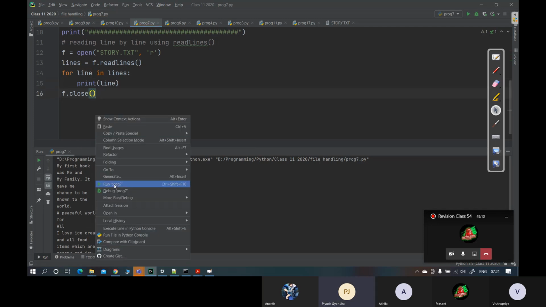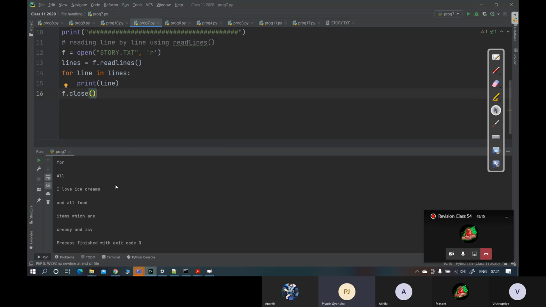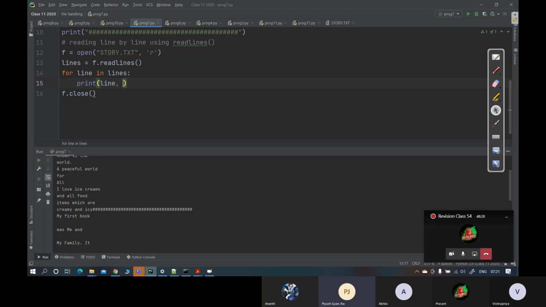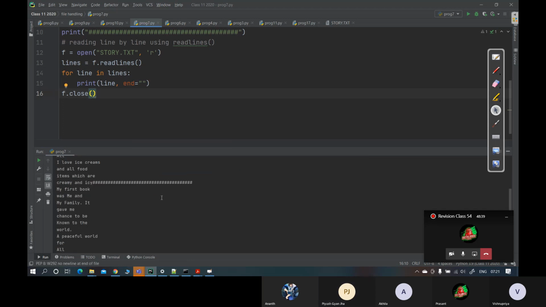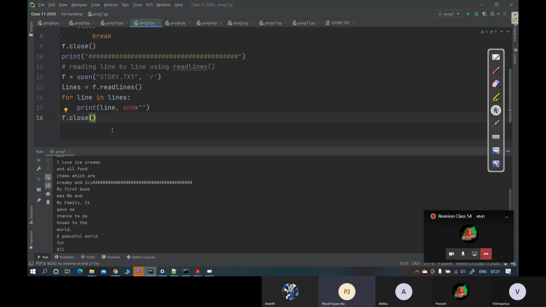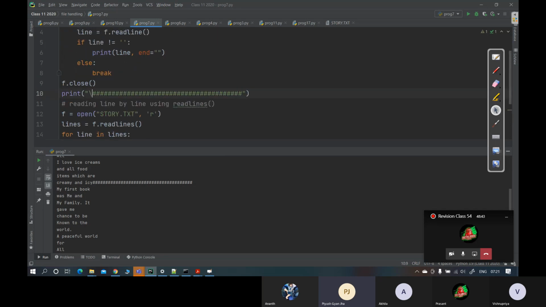So ये भी तुमको read कर देगा. But yes, because backslash n is also changing the line, and print is also changing the line, you are getting an extra line, so you can suppress end. ठीक है, यहां तक रीड लाइन से रीड लाइन किए थे. रुको इसको और क्लियर बना देते हैं.